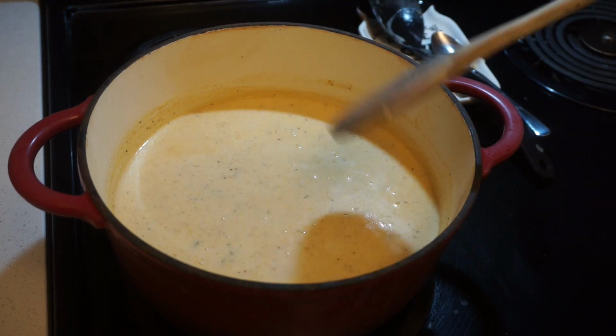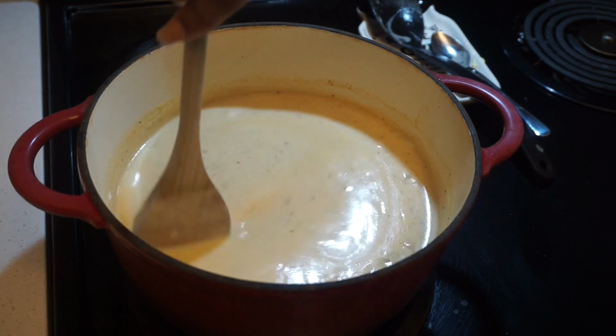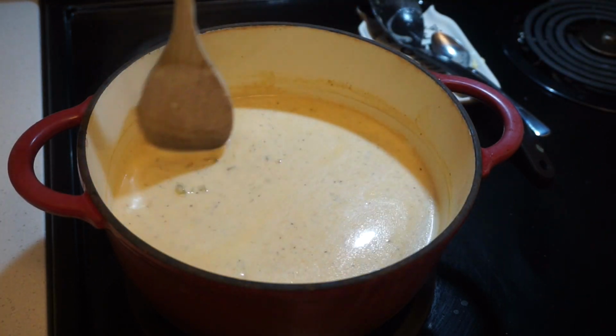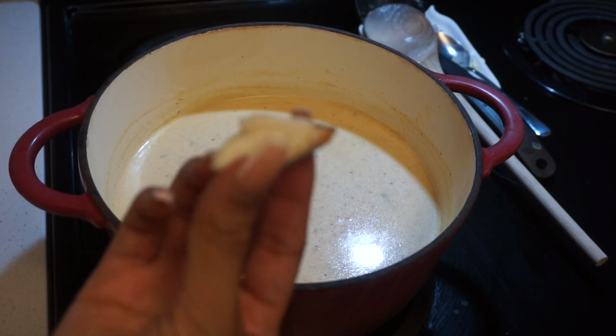I know some people like their she crab soup, I've been to restaurants where it's really, really thick. But that's not how I do mine. So if you want to make it thicker, definitely just make you more slurry. Add you a little bit more cornstarch in that slurry. So that's how you would do that if you want it thicker.